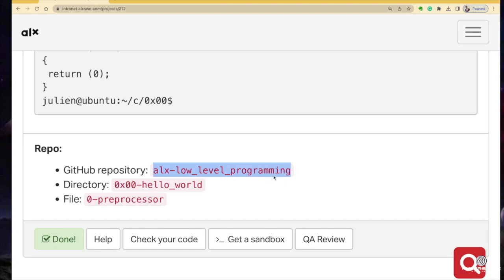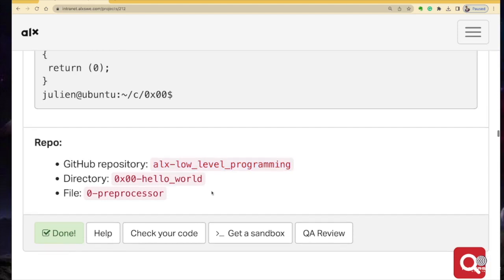Now at this stage, creating a repository shouldn't be a very hard thing for you. Just go into your GitHub, create that repository, clone it into your local with your access token. Don't forget that, clone it into your sandbox or your terminal with your access token. If you don't know how to do that, we have already done several videos on that. You can just take your time and go through that.